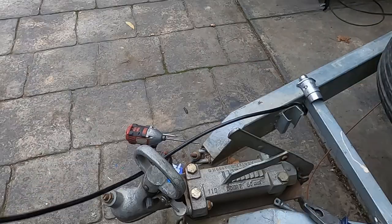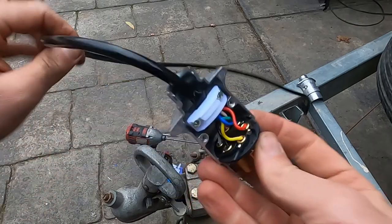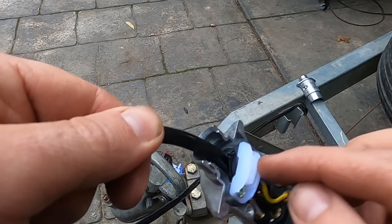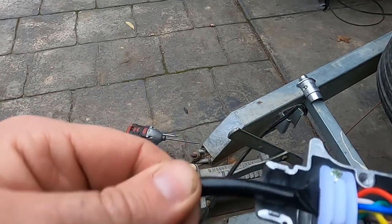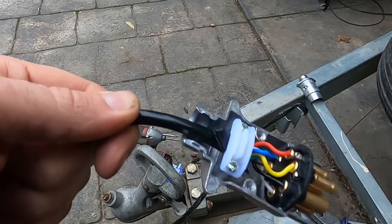Done. Just a side note of a little trick, when you're putting the strain relief on, use a piece of the sheath that you've cut off, and you can tuck it in beneath this clamp, because these clamps never pull tight enough. By doing that, you will allow the clamp to pull tight, and that way when I pull on that, the strain is all on here and none on these connections.